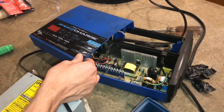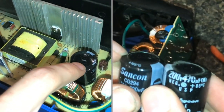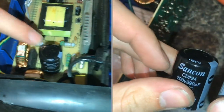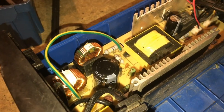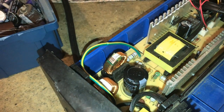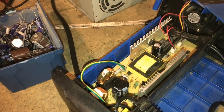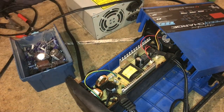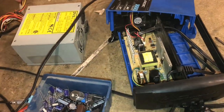Our battery charger is not working and we took it apart. The first thing we notice is that the capacitor looks like it's bulging out. Electrolytic capacitors, of all the types, are the most likely to fail over time and use. Gas pressure buildup inside causes the bulging, and if abused too much they'll even explode or smoke. This one hasn't, but it still may not be functional — it's very common for this to be the reason why the whole system fails.